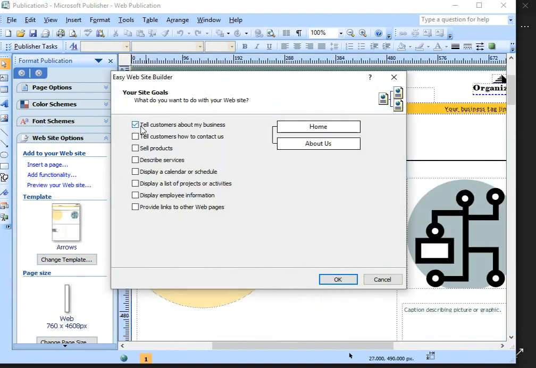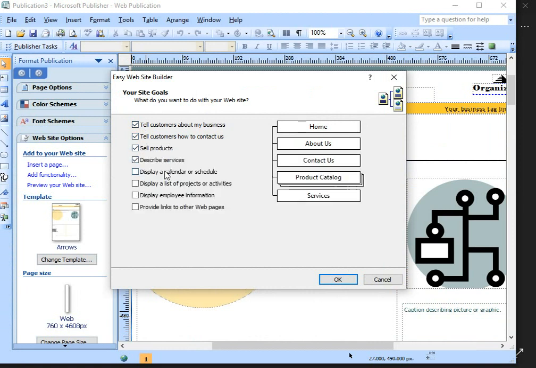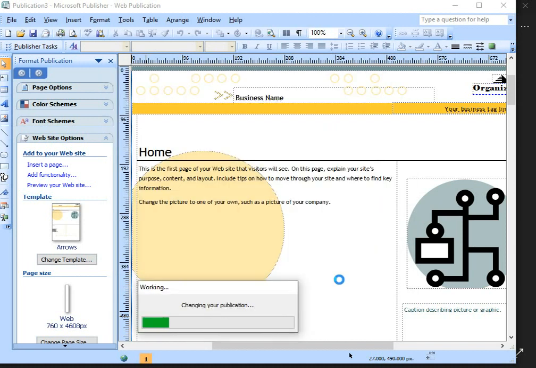Then you can pick the number of pages that you want. Here you can say okay to run those pages that you have chosen.